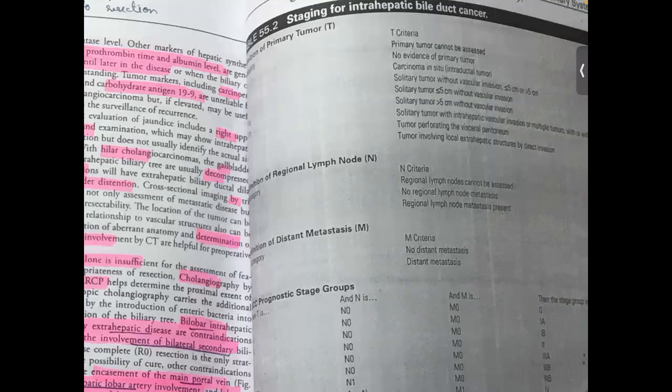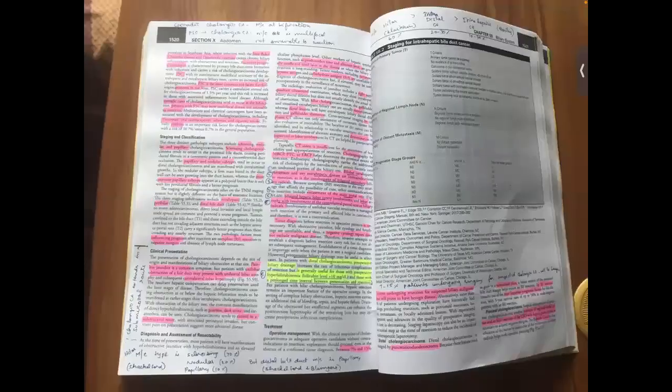If it is a single tumor with vascular invasion, it is T2. And if it is multiple tumors, even without vascular invasion, it is T2. T3 is perforating the visceral peritoneum. T4 is extrahepatic structures by direct invasion. Nodes are easy. No nodes, only nodes. So 5 centimeters is the cutoff for staging, and vascular invasion is the other cutoff. So this is for intrahepatic.